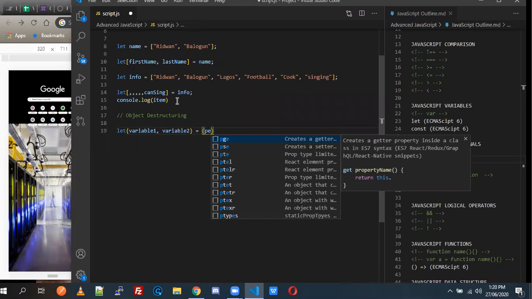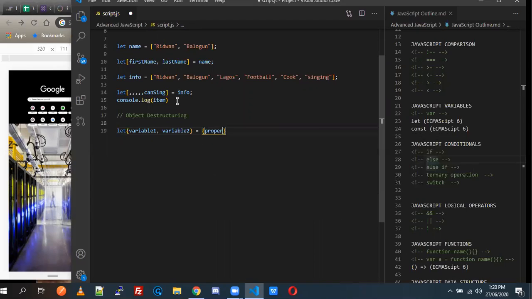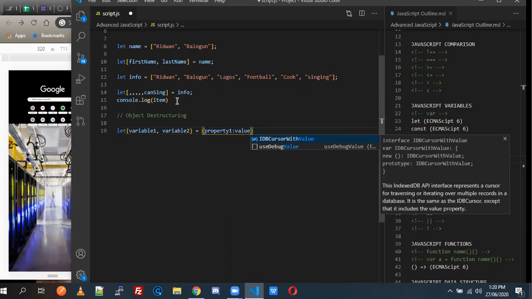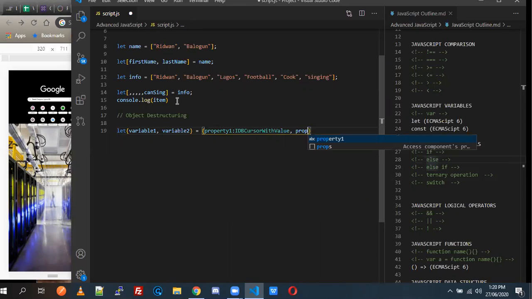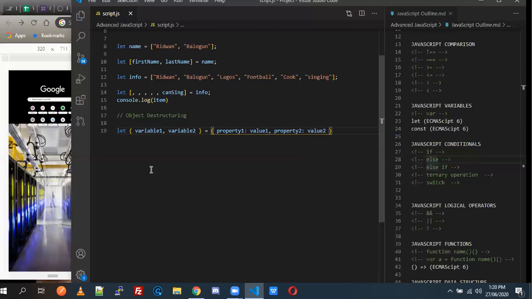And in the object, we will have property 1, then value 1, then property 2 and value 2. So this is just the basic syntax.